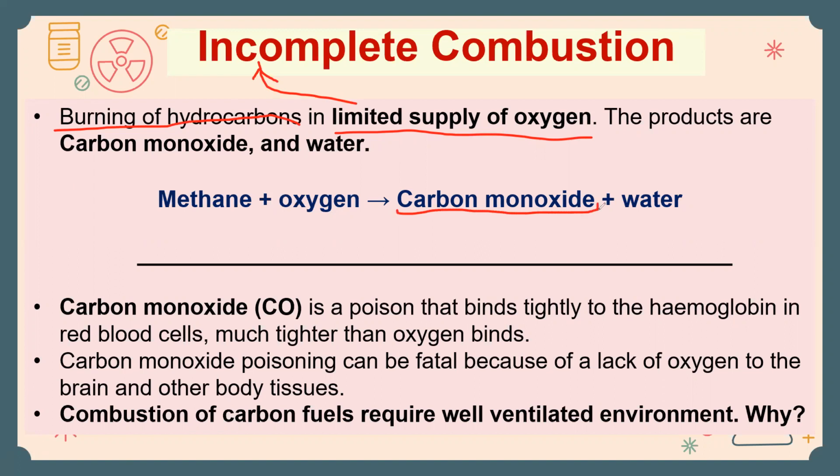Notice that that's different from complete combustion, where we had carbon dioxide as our product. And water is still a constant product there. The only difference between complete and incomplete combustion is that in incomplete combustion you've got carbon monoxide as the product, whereas in complete combustion, the one we looked at before, you've got carbon dioxide. Now you might be thinking, what's the difference between the two? Well, the difference is in the prefixes. Remember when we learned about the prefixes in chapter 3? What did we say mono stands for? What number, guys? If anyone remembers, put it in the chat box.